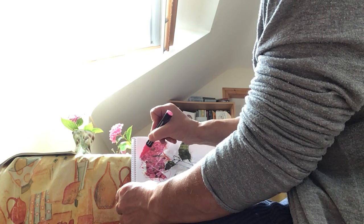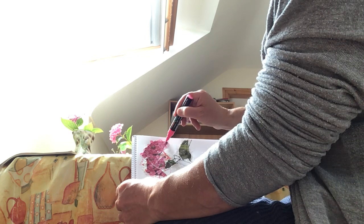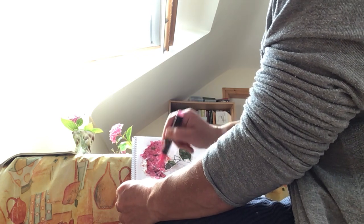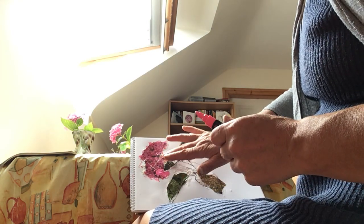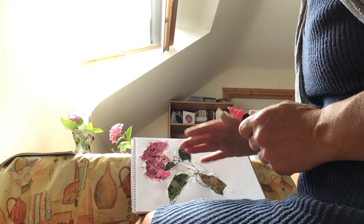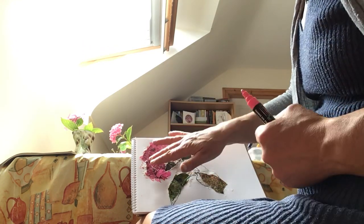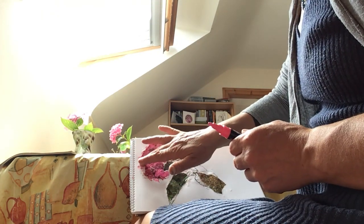I do want to get some of those nice bright petals that are catching the light forward into the sun there, and just to bridge the gap between the collage and the paper I'm drawing on. Oh, there we have a good splash of acrylic came out. That was helpful now, because I do want there to be a bit more volume in the pink. So I'm just using it on my fingers to spread it out. These are acrylic paint pens. A bit of a splash there.